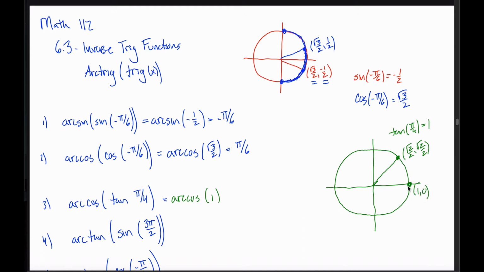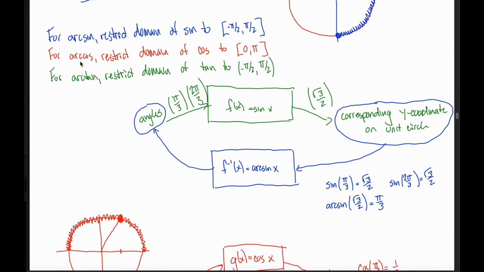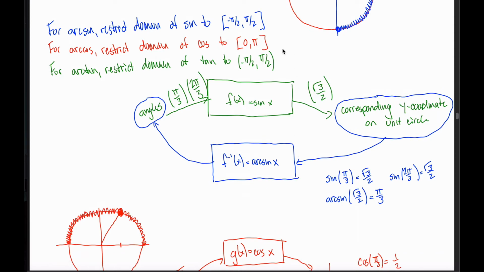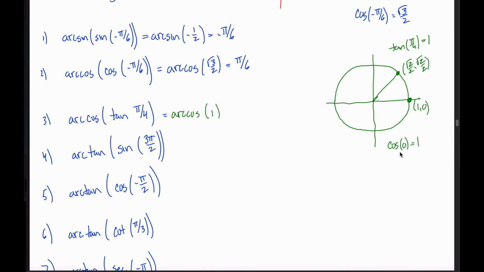But there's a problem. There's lots of different ways to refer to this point. It's an angle of 0. It's an angle of 2 pi. It's an angle of 4 pi. There's lots of coterminal angles that'll leave me at this point. Which one do I want? Well, if I look at my restrictions for arc cosine, answers for arc cosine have to lie between 0 and pi. So 2 pi can't be my answer, nor can 4 pi or 6 pi or negative 2 pi. The only angle that leaves me at that point that's within this interval is an angle of 0. What I'm saying is because the cosine of 0 equals 1 and 0 is between 0 and pi, the arc cosine of 1 is just equal to 0.